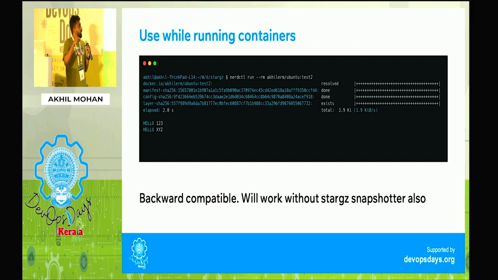Now when you are running a container also, you can see this difference. The image I built in the previous case is now run. So only the layers, for example, the entry point we had given as a hello.sh script, only what is needed to run that bash script will be pulled, and then it will be run. The other components that were present in the Ubuntu base image, none of them will be pulled. The runtime will see that the complete image is there, but the snapshotter handles that case and only pulls whatever is necessary.